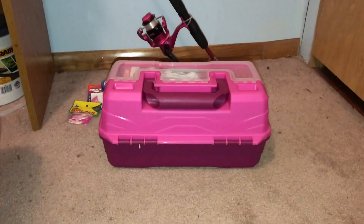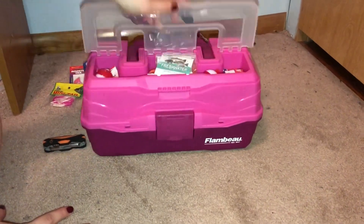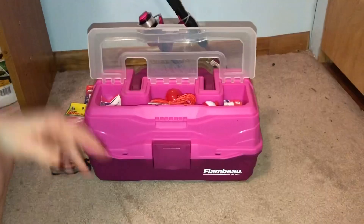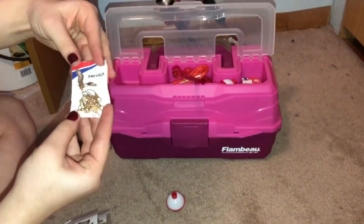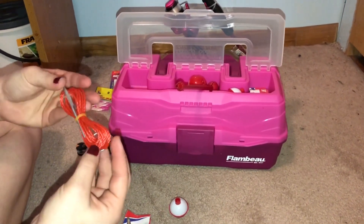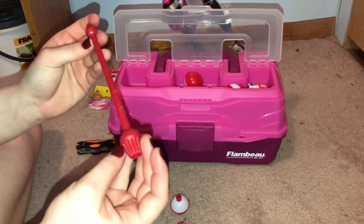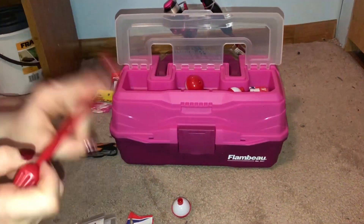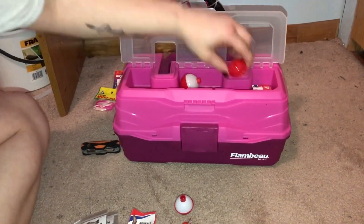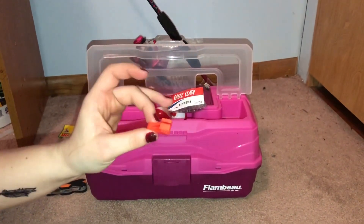Watch out, the knife is like serrated. By the way, the entire box is backwards. Oh, I love it! It has like this little compartment up here. And they give me all these — bobbers, swivels. Baby's crying. This is what you put the fish in — a stringer, like through their gills and stuff. This is what you hook the string to the line; you hook the string through here, then you stick it down their mouth and get the hook out. My boyfriend told me that. More bobbers, which I'll need because I like bobbers. Got some sinkers. And then we have — what is that? A line cutter.